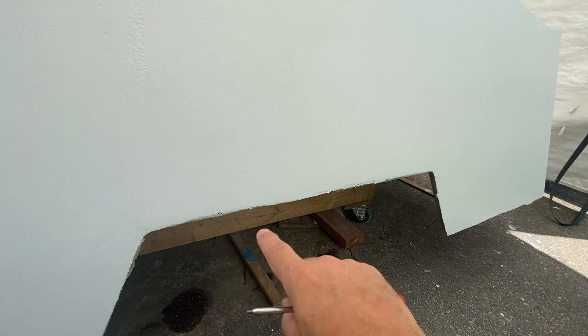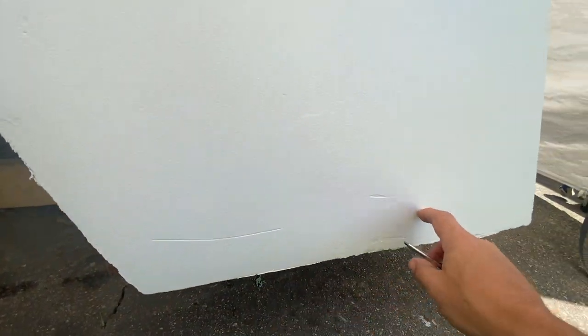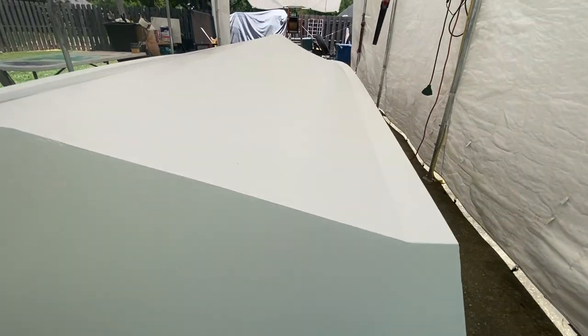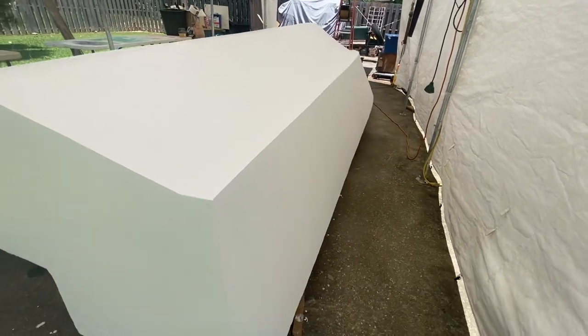Once I flip the boat back over and go to finish the top side, how all that's going to work out. But you can see, this is another little bit of a gouge there. Once again, I keep calling this a gouge, but this is where there was a nick of something as I was pulling that fairing compound from side to side. There was a nick in that putty, and it leaves that mark. Some of that stuff was just so hard to see when the boat was multiple colors. By and large, this side of the boat looks pretty good.